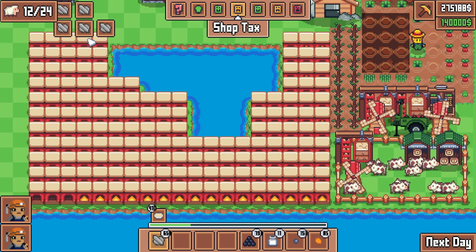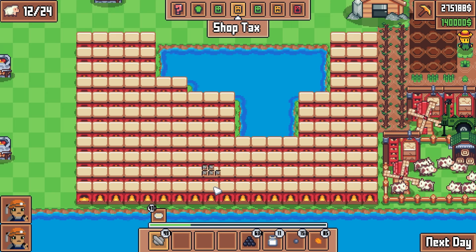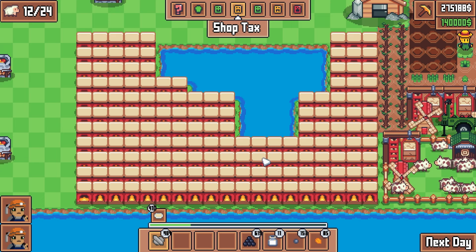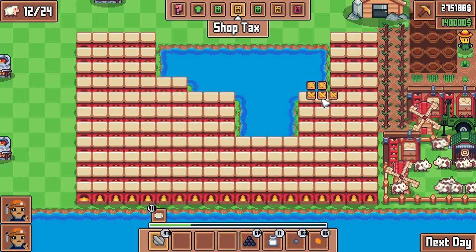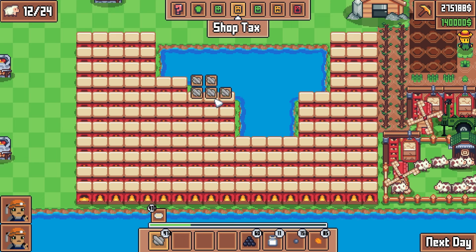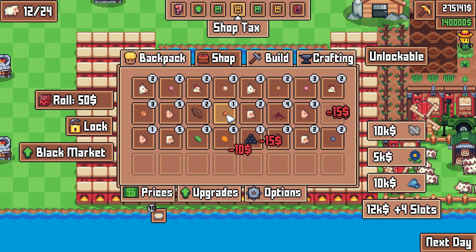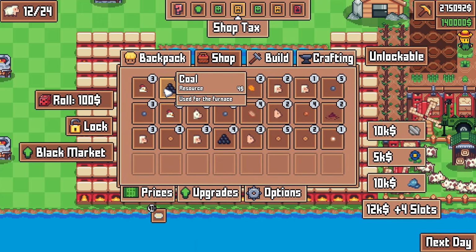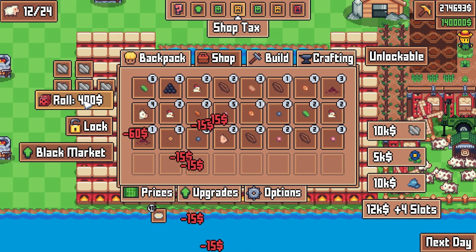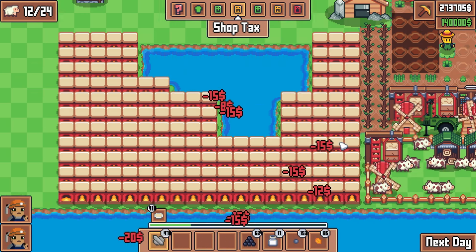Curious to see what the coal looks like after all of this is done. Coal sitting at about, what, 600-ish? 625? Still missing a few here and there. It's gonna be a lot of iron though. All right, perfect. Grab the coal. Already checked the black market. Let's just roll for a few more units of coal here. Grab some tree seeds as well. All right, looking good.